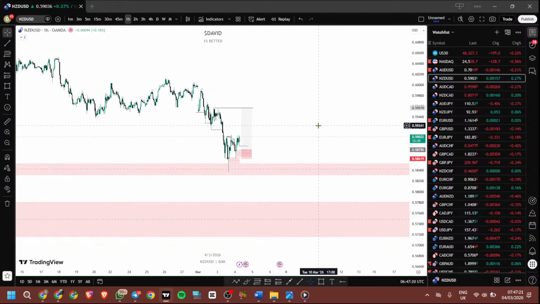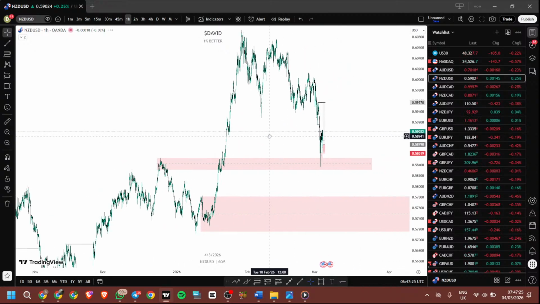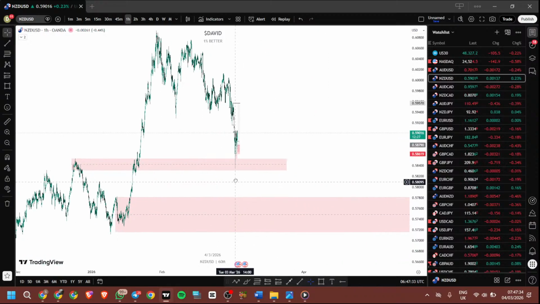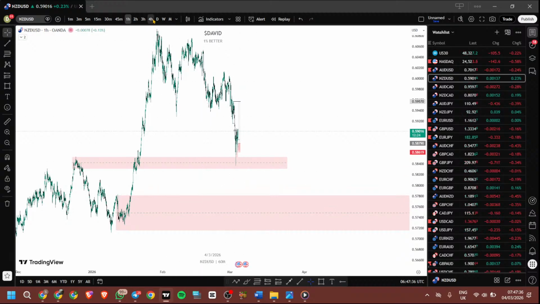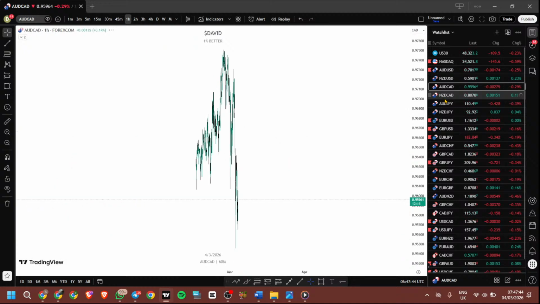it's looking very good. Looking very good. And if anything should happen to this point of interest, if it gets invalidated, then this will be where I'll be looking to put all my eggs. Because it's very solid and it has proven to have that impulsive move on the higher time frame. So let's go to the next AUD chart.